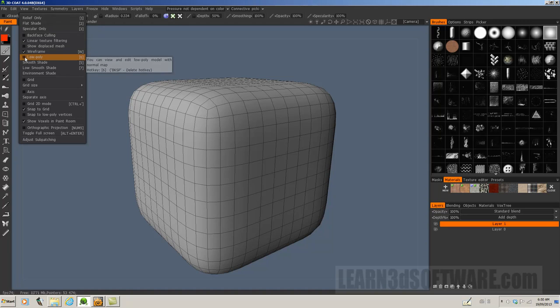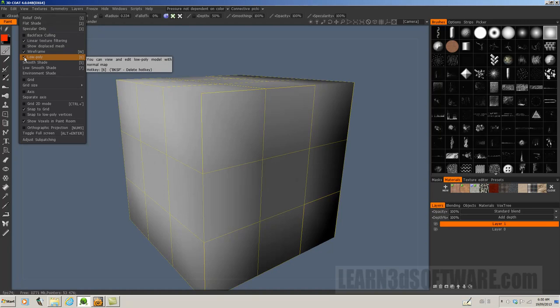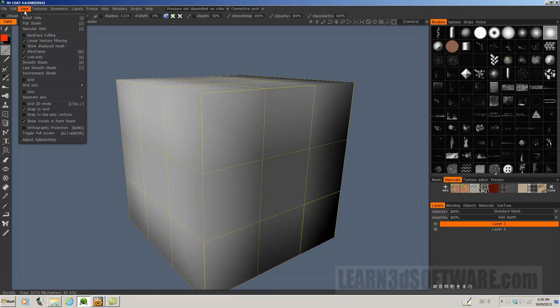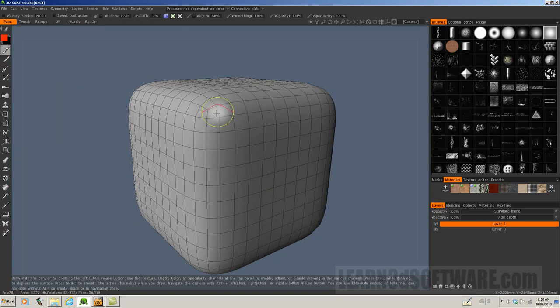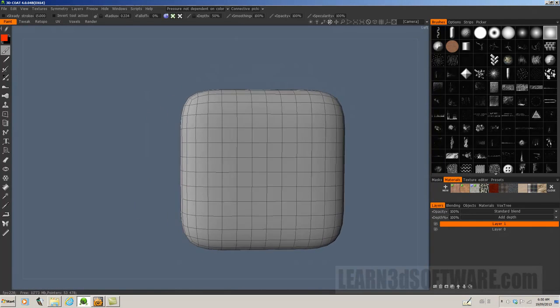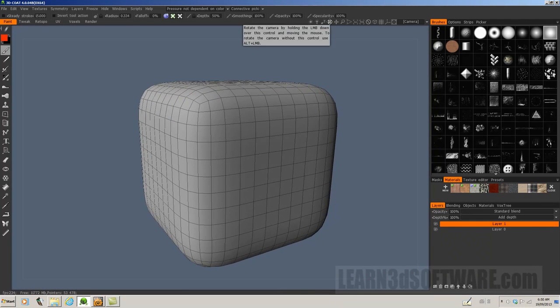If I click on Low Poly, you'll actually get to see the original mesh cage. But what this does, like I said, when you subdivide the model, it creates more geometry. It's automatically turning this into a sub-D object.